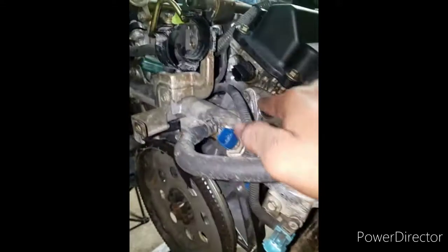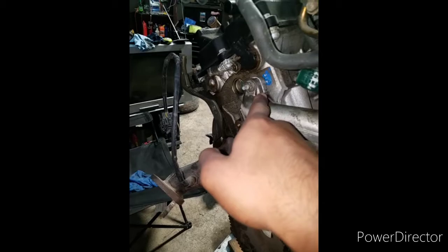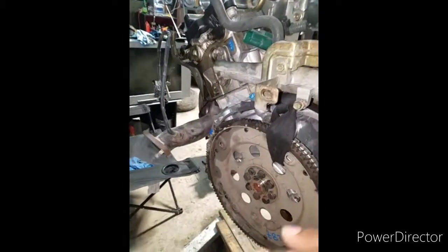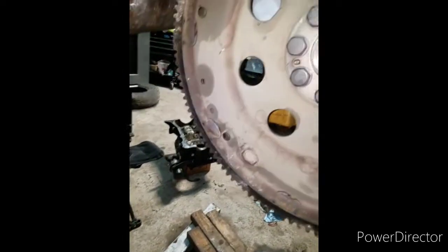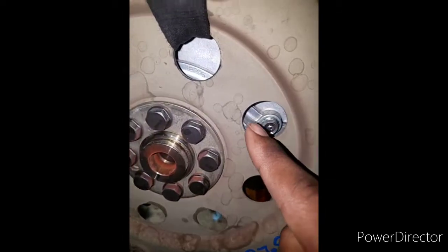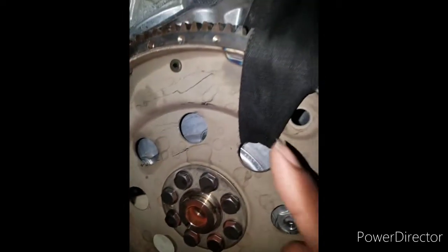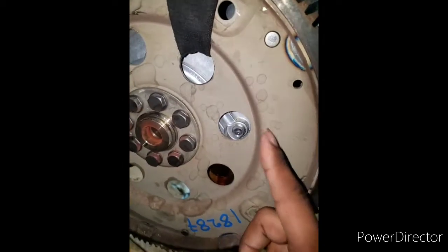Also here, I put Honda bond in — Honda bond there, Honda bond right here — that's going to seal it up and it should never leak water at all because of that. So that's that. I'm going to check out this rear main seal; it looks really good here. You can see back there. I will pull this off because I'm holding it up with this, so I'm going to pull this off.